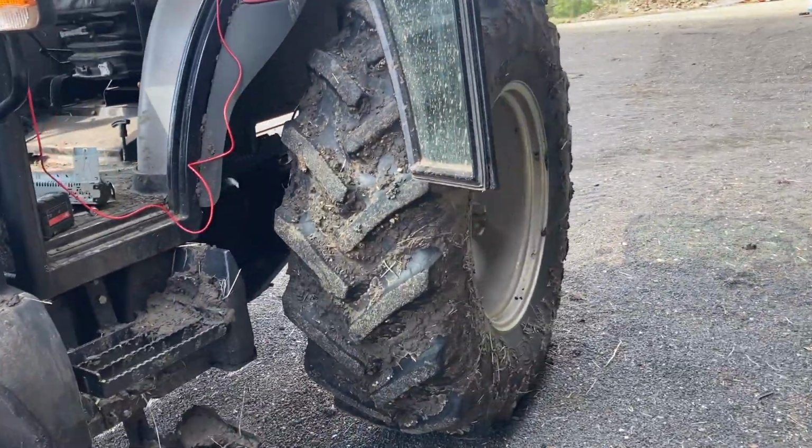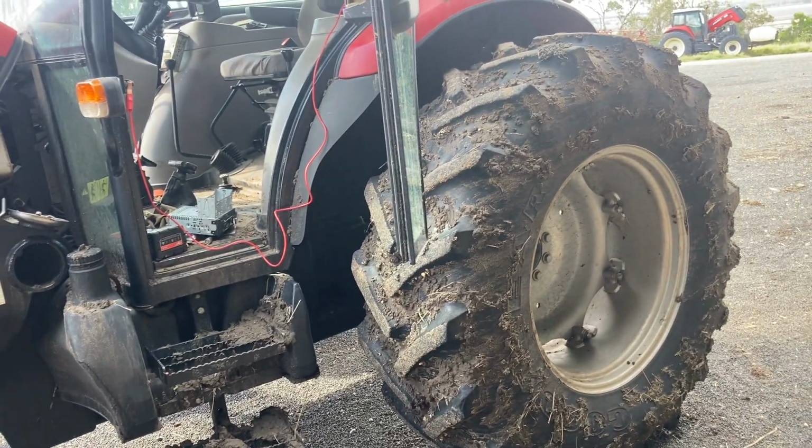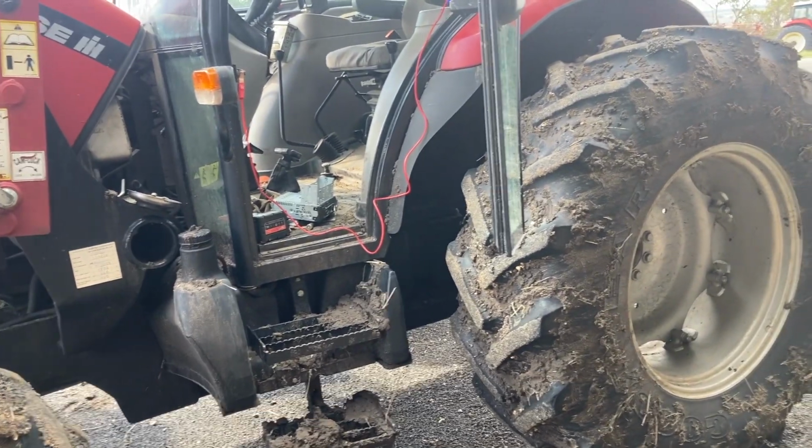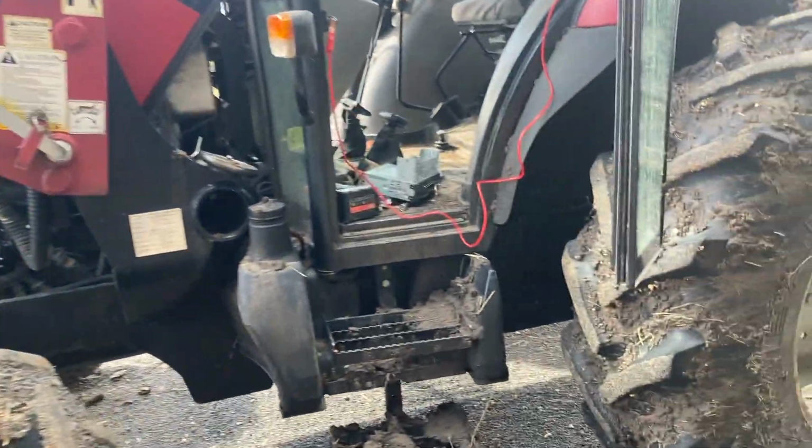Phil was using this to push silt out of one of the contours, where the contour goes into the waterway in the rain, so that's why it is absolutely filthy.